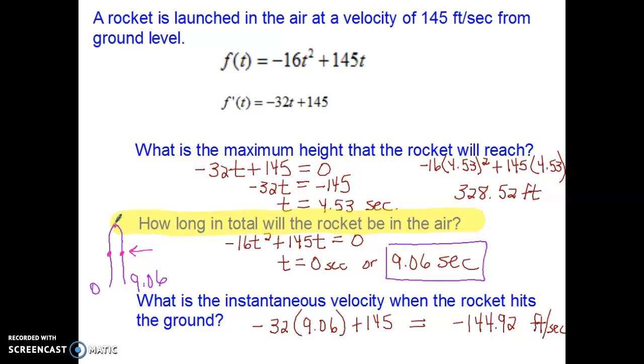Okay, my last question on this slide is about finding the instantaneous velocity. If we solve this, I'm going to get this value, negative 144.92 feet per second. A velocity isn't negative, so what I need to include in here is mathematically I should put absolute values around this. The negative is only indicating direction. So that makes sense. As something's coming down in a parabola, it should have a negative velocity just indicating that it's going down. So technically in my answer I should make that the absolute value.